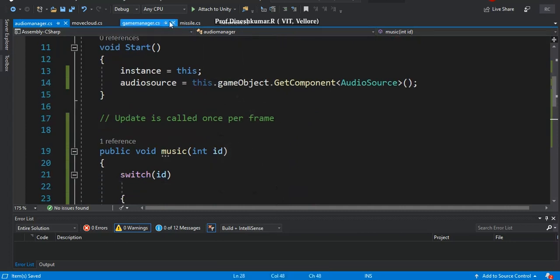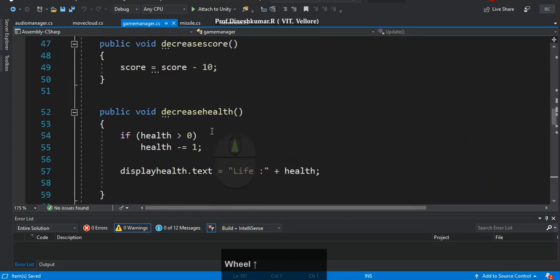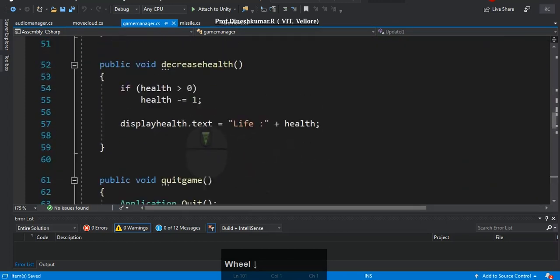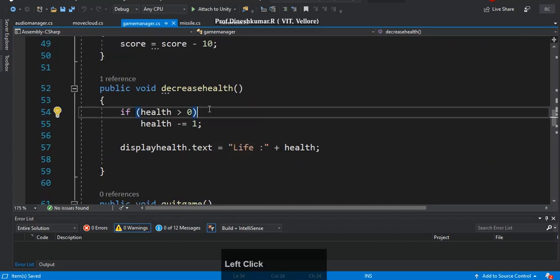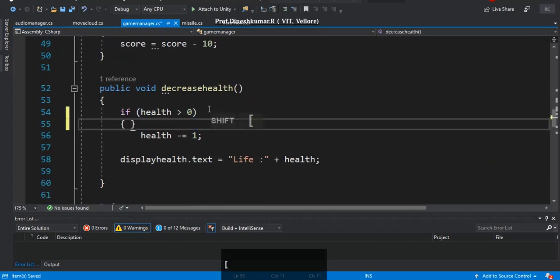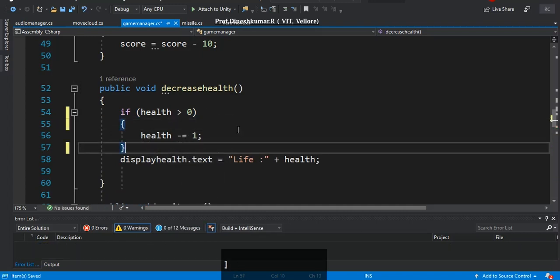So whenever my health is reduced, where can I check that? In my game manager, look at that. If my health is greater than 0, then it will reduce it. Also, the reason I add brackets is that if there is more than 1 statement, we have to add them inside.